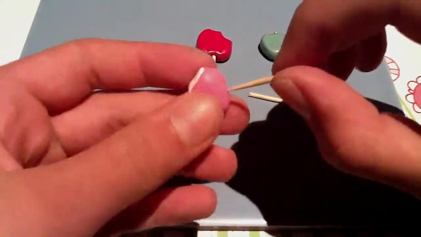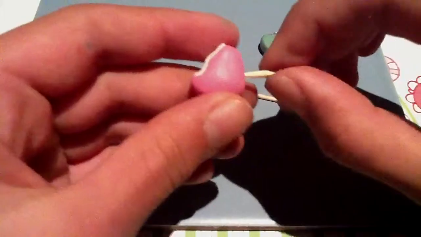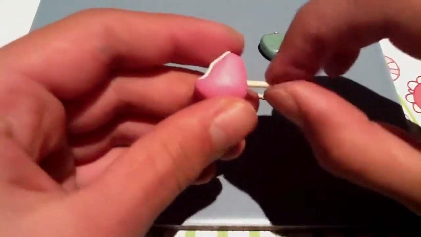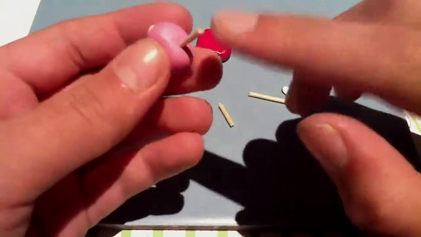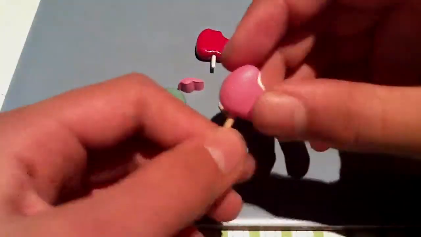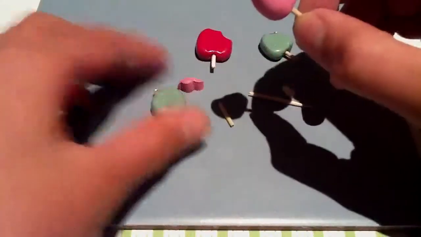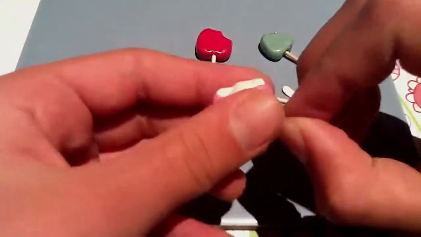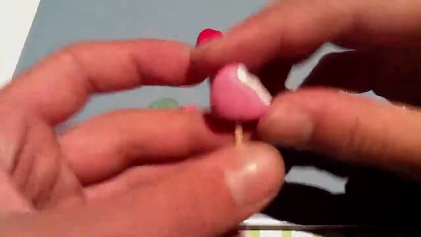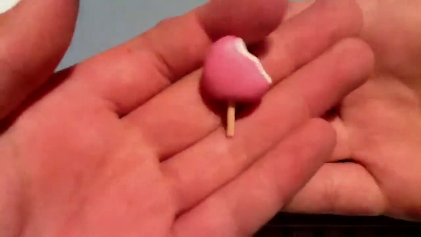You can cut this once you're done or you can cut it now, but I'm just going to leave it like this because that's pretty much how I want mine to look. You can add an eye pin or whatever you want, but I'm just going to leave mine like this. I hope you guys enjoyed this really quick and easy tutorial. Please comment, rate, and subscribe.